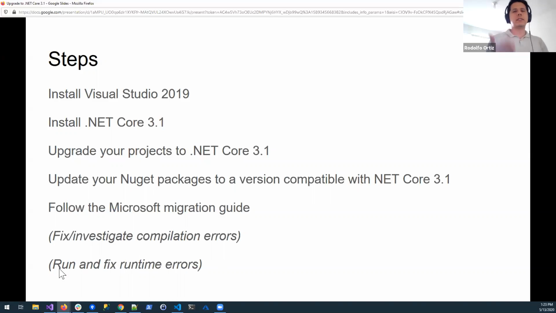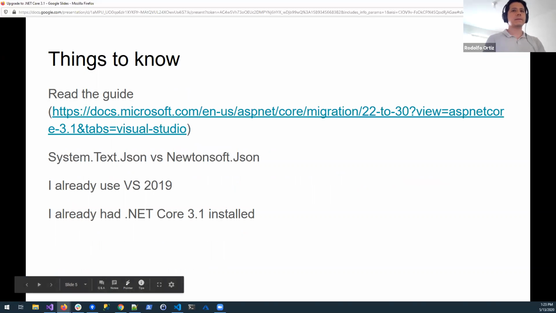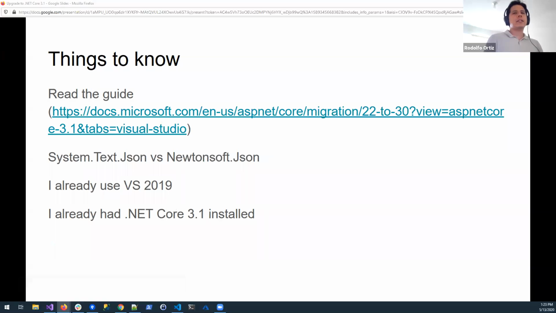Then I run the code, I get an error, I fix it. And so on. And as I mentioned, it was 3 days, so I don't consider that a long time. I think it's a fair amount of time to upgrade a project.